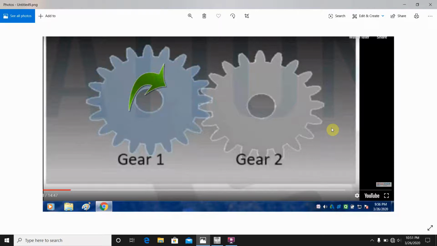Today our first assignment is the static structural analysis. That is the first problem statement. There are two spur gears, gear 1 and gear 2, and we are going to apply a moment and a rotational velocity on the gear. This is the driver gear, and this is the driven gear.